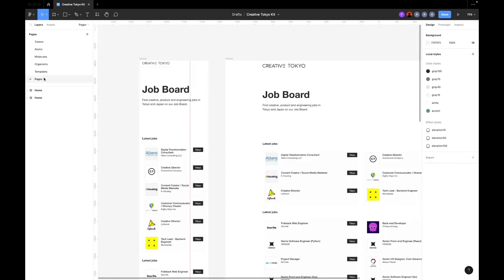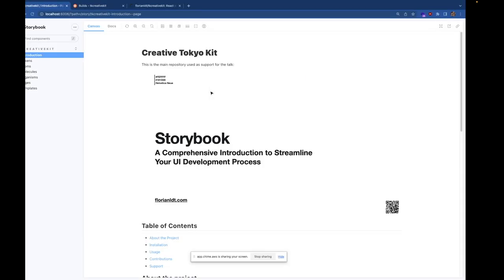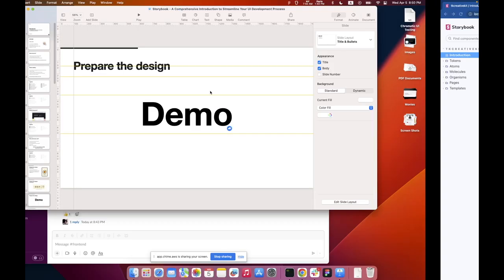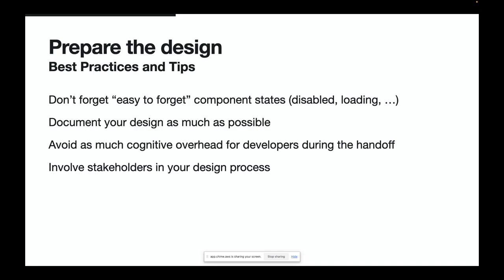So best practices and tips. Don't forget, easy to forget, component states. For example, the disabled state, the loading state. How many times your designers are giving you those components, but they forget some important states like disabled, loading, and such. And obviously, when you see this, you will start as developers.